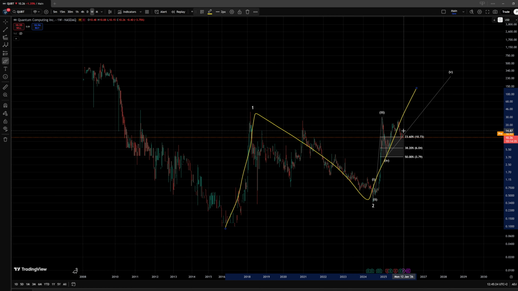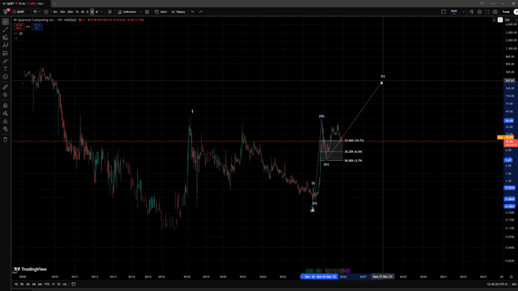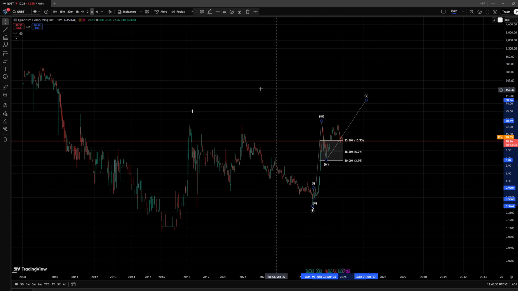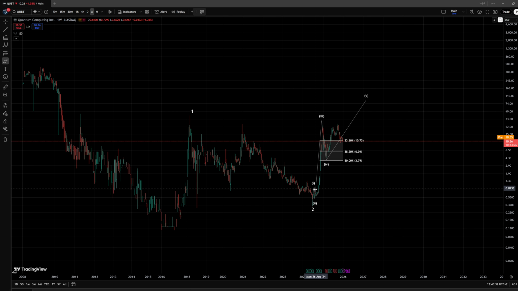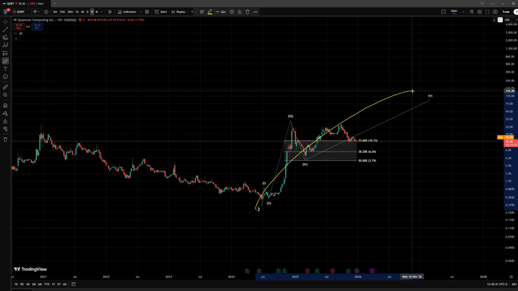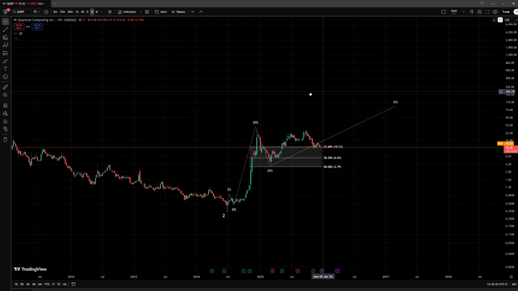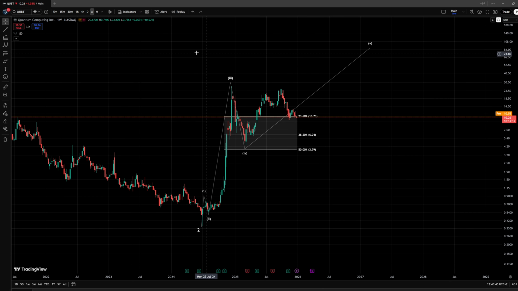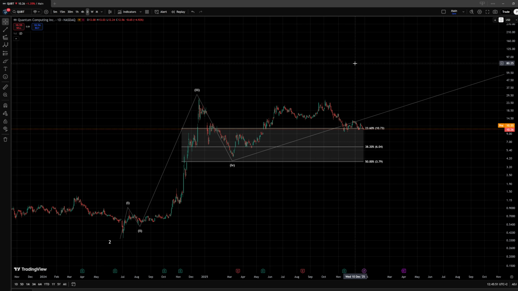In the end, what is the most probable part of this entire structure is to get here another fifth wave. Once this is done, we can actually start considering that this overall structure has a complete count and doesn't need any additional highs. But based on the structure within this movement to the upside, we still heavily prefer further continuation higher. And this is something we expect on other quantum stocks as well. Yeah, this is nothing out of the ordinary.